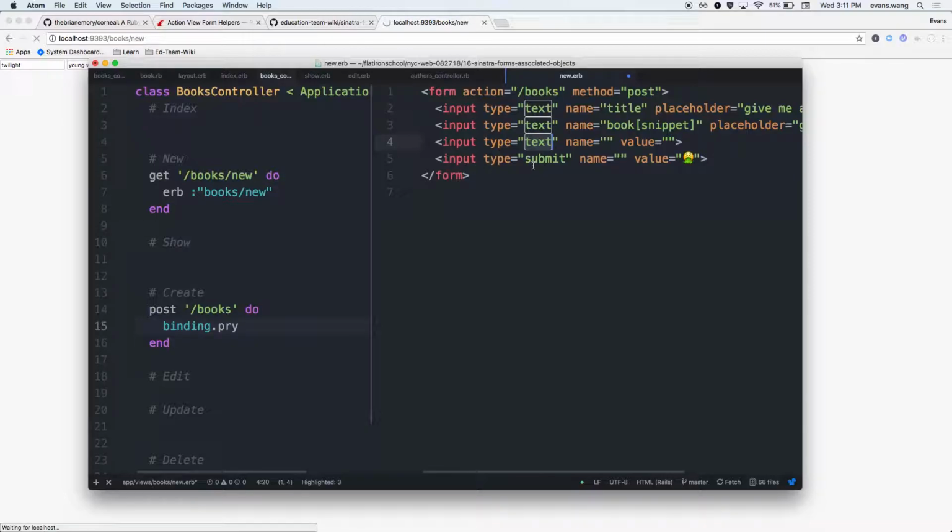Is that input shortcut built into Atom? Yeah, you just type in input or you type in the tag, like if I wanted a P tag, tab, boom. Or if I wanted an H1 tag, tab, boom. And I think if you have Emmet, you can just add classes, like I want an image tag with the class of awesome. Oh no, damn, it didn't work. I don't have Emmet. So that was embarrassing. Sorry. Did that answer your question?